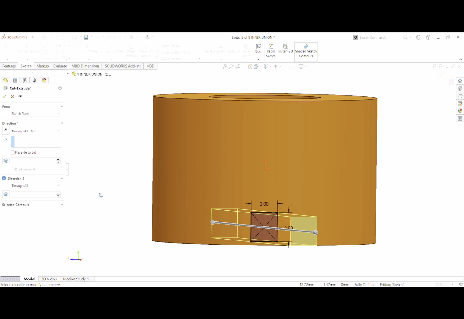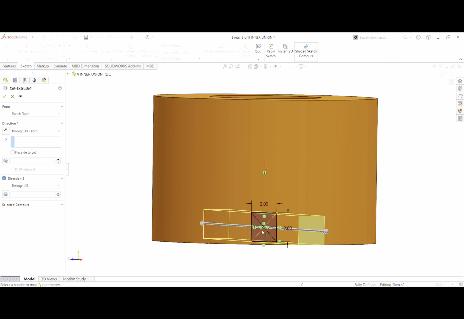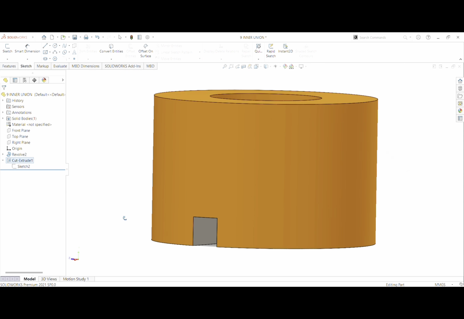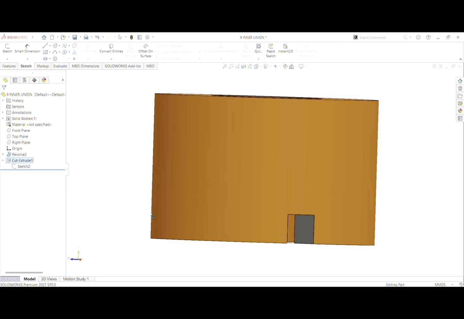We choose the direction through all, both directions, and then this is my result of my sketch for this part, that is the union.